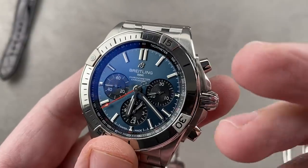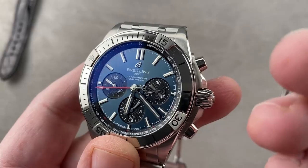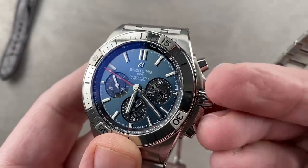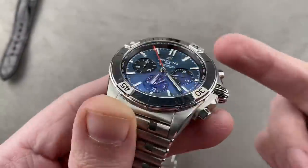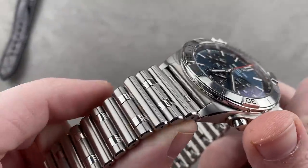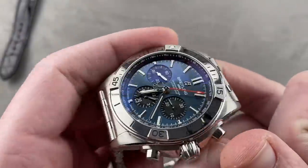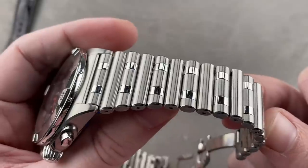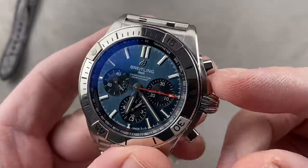With traditional aviation watch feedback from the Frecce Tricolori — the aerobatic military demonstration squadron of Italy, a lot like the Blue Angels, the Red Arrows, the Thunderbirds — they provided feedback to create the modern-day Chronomat. The modern day back then being 1984, it also included a wonderful vintage evocative Rouleau bracelet. Today it's a wonderfully substantial and beautifully finished homage that's nevertheless objectively far better in quality than the original.